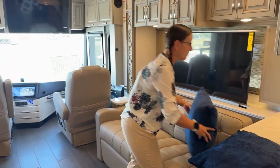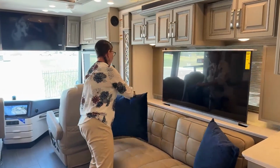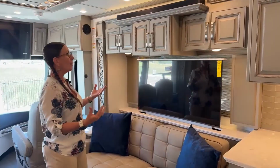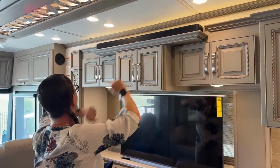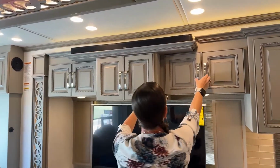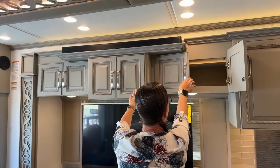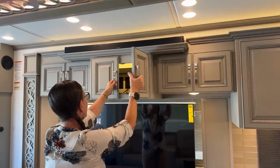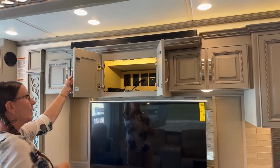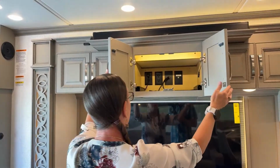So speaking from experience, I just had the most amazing trip to Palisade. If you haven't been there yet, what a fun camping trip we just went on. We used our sound bar, as you can see, beautiful sound bar there. We did not put our TV up. We are 2 years as of this month without raising our televator. We're just not a TV household, but if you are, here are all the connections. And as I mentioned, you have Starlink on this coach.